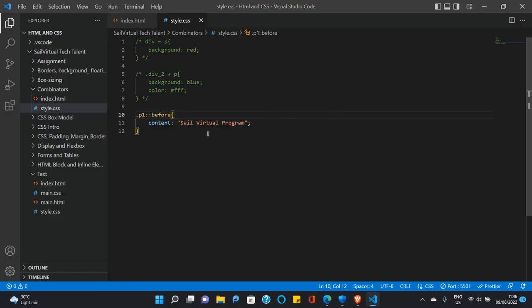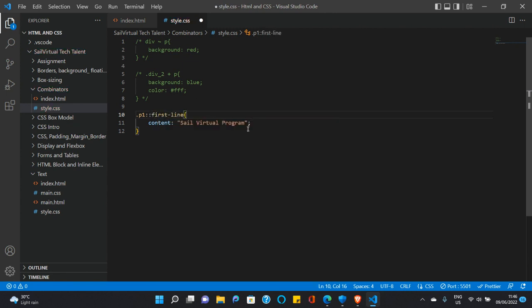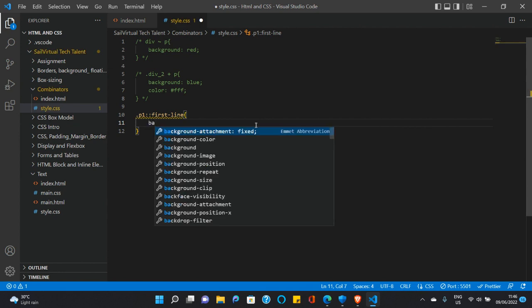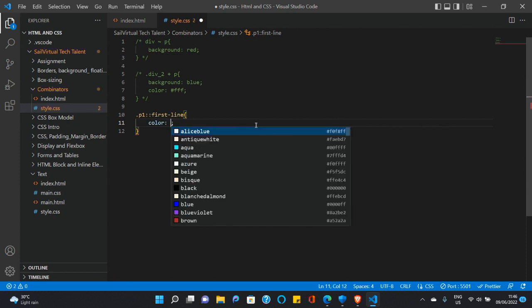So without wasting our time, let's quickly try out the first line and first letter. For the first line, we wouldn't be adding content there since it doesn't use this kind of property. So now we'll be giving the first line a color of red.